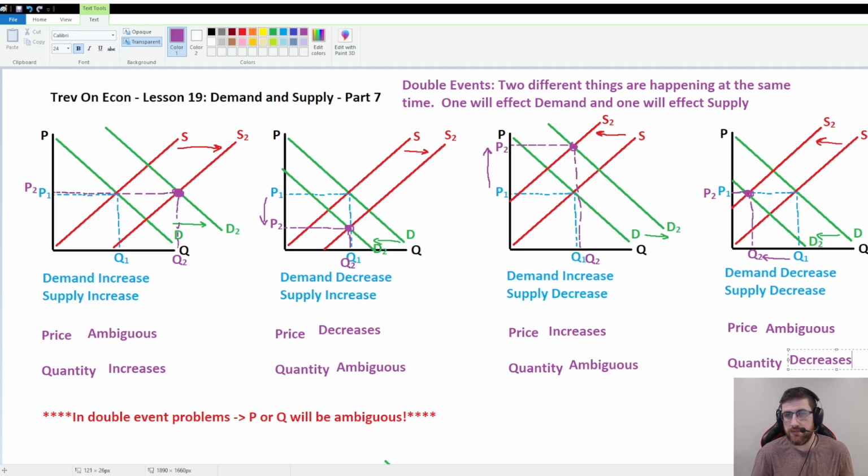Now, we're nearly done supply and demand. The next video is going to be our last video on supply and demand. And in that video, what we're going to do is talk about some special cases, as well as cover some tips and tricks to make sure you're getting the most value out of these lessons and able to commit some of these ideas to memory a little easier. So I hope you join me for that.